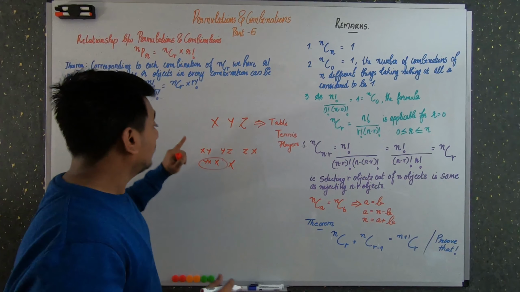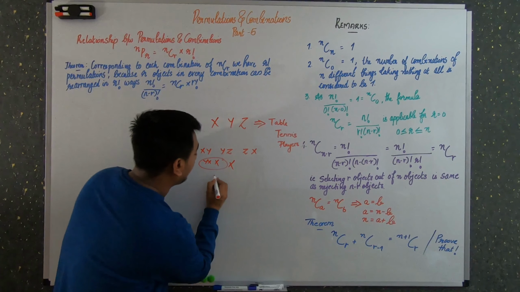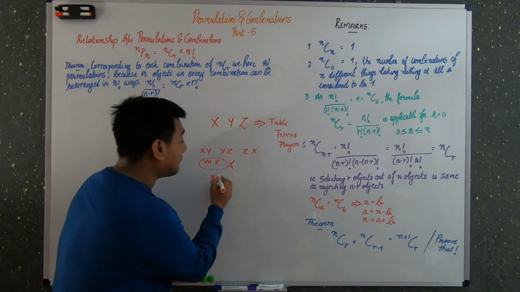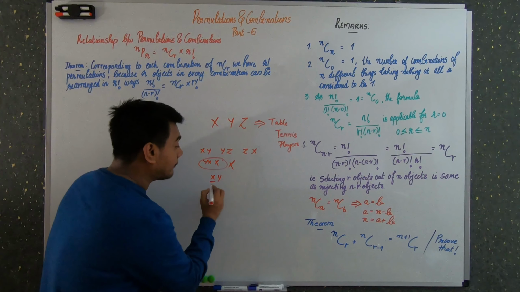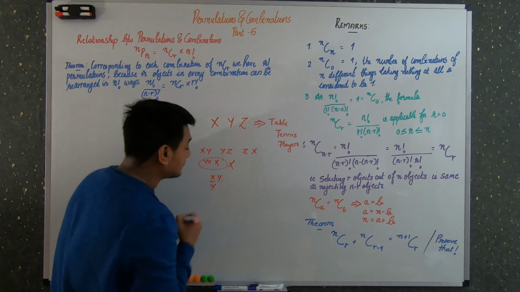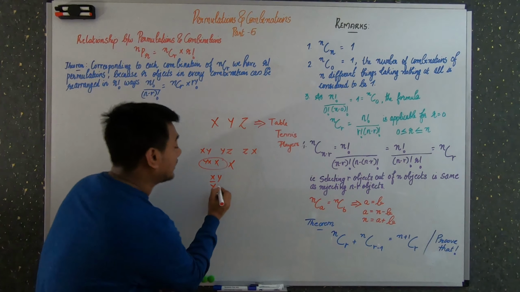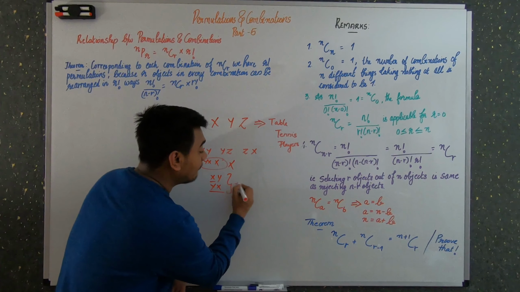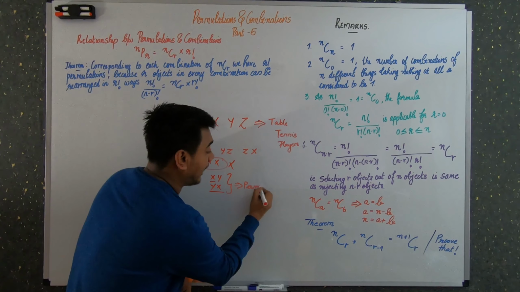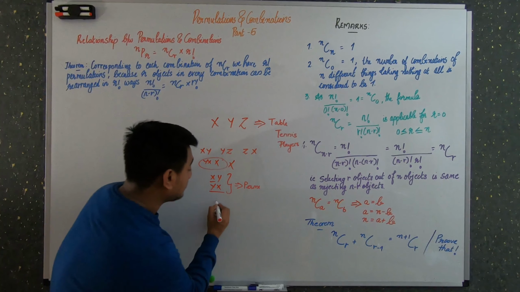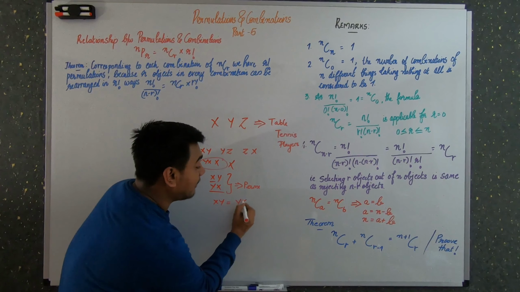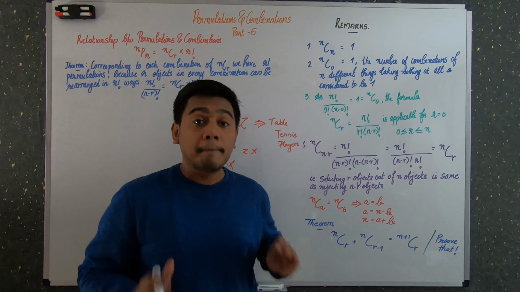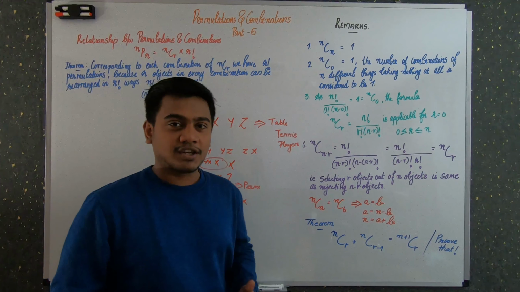So this is the main difference between permutation and combination. In permutation, when the first position of the two members is taken by X and the second position by Y, there is also one more permutation possible, that is Y taking the first position and X taking the second position. But that is the case of permutation. For combination, X and Y is the same as Y and X.